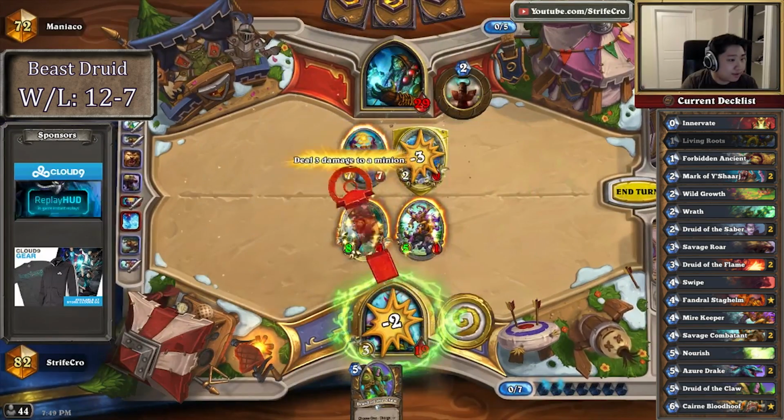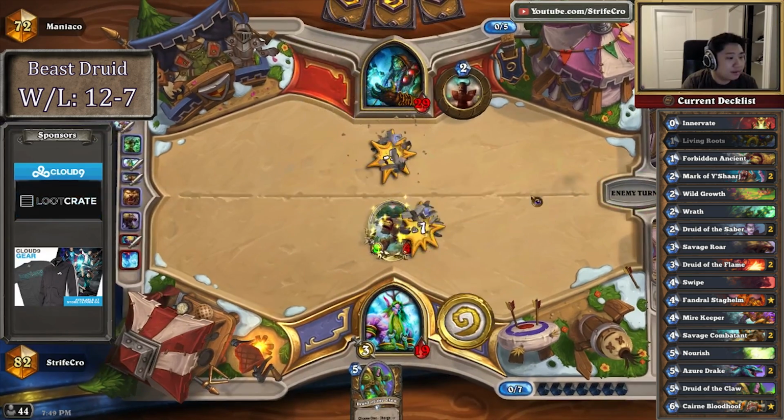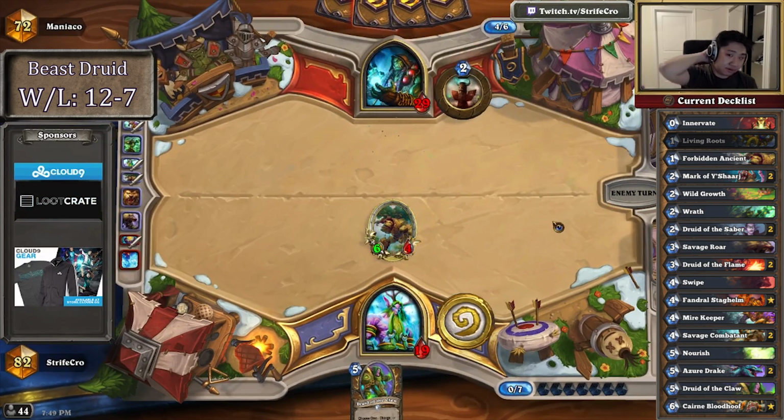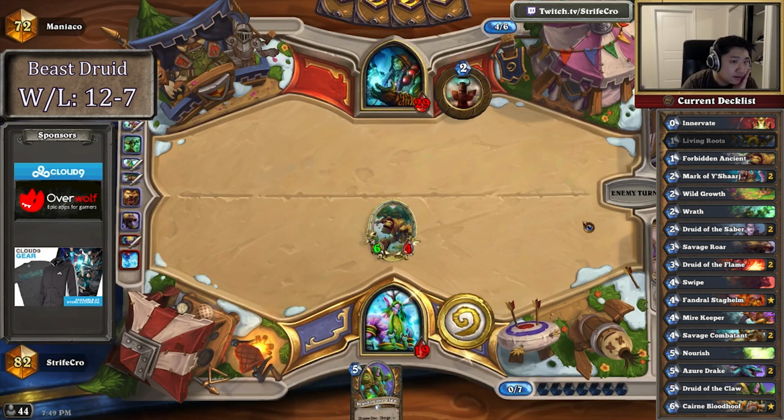That way I still have a taunt for later, and also charge to kill a Flame Tongue or Mana Tide. Also I don't lose this guy, which is big. And then I have like 2 big minions next turn.